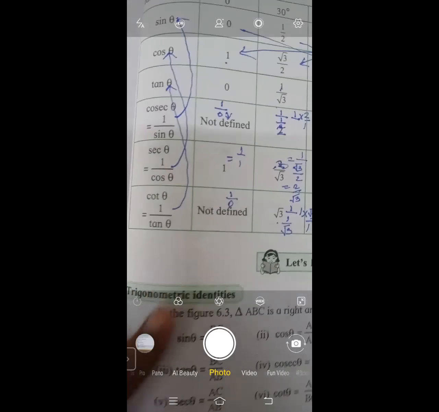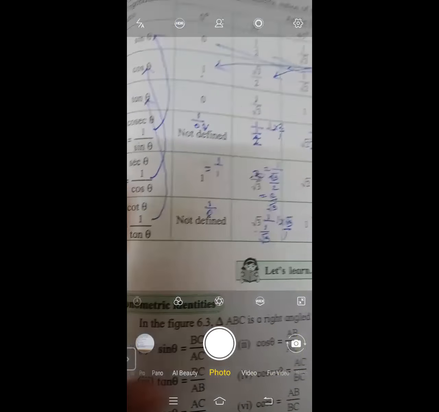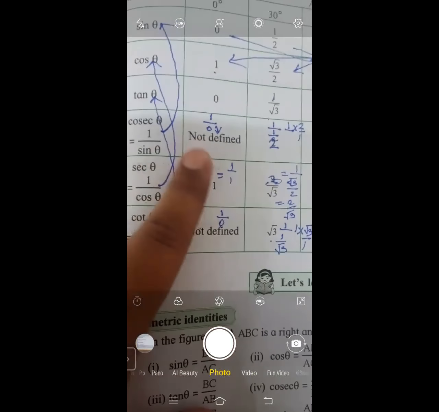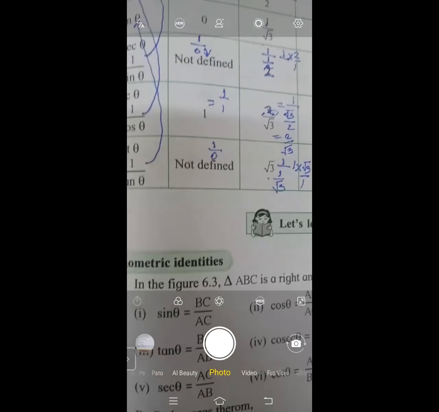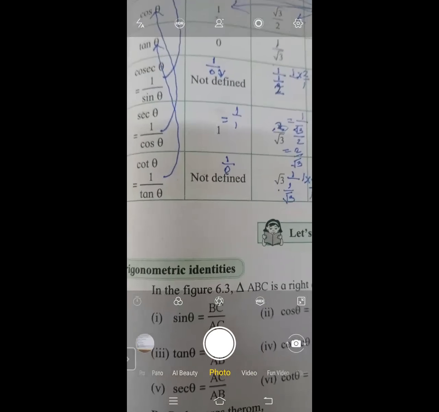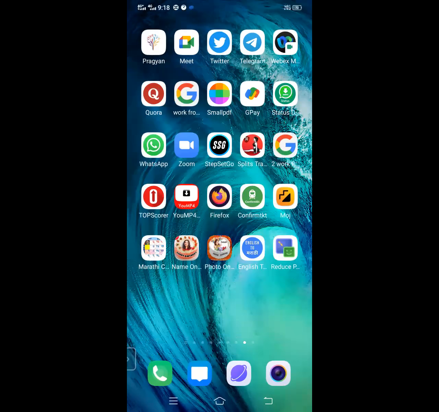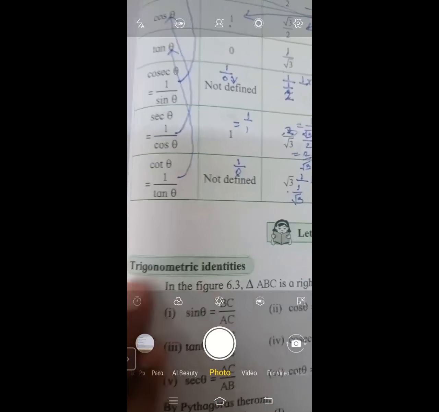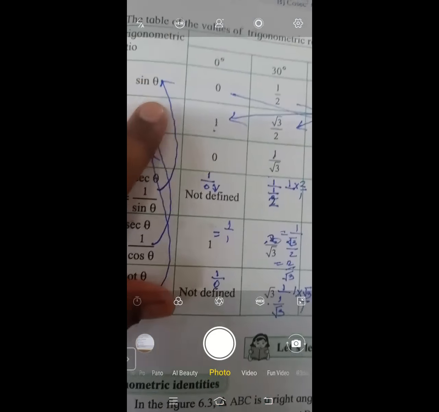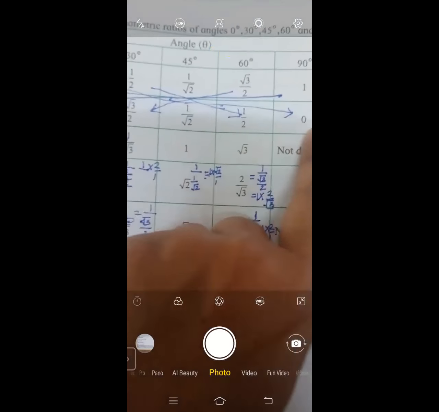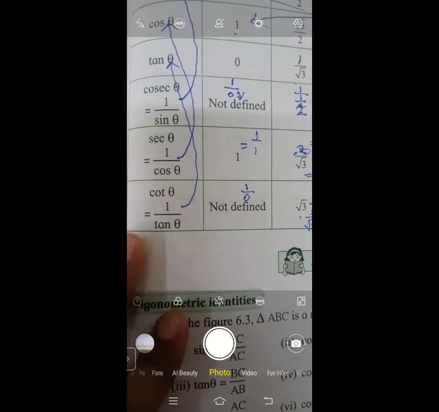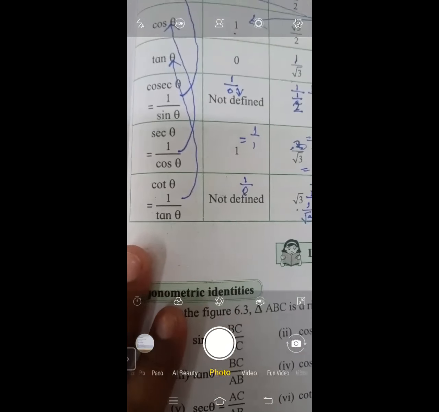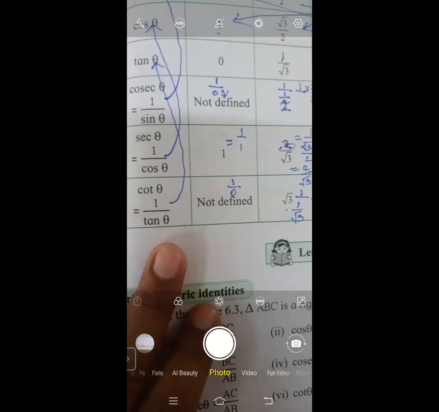Okay, you just have to remember whenever the ratio comes 1 upon 0, it is not defined. You have to write that it is not defined. You have to mention the value in that particular cell as not defined. Okay, so what we did for sec theta, again, only the cos theta reciprocal. Numerator becomes denominator and denominator becomes the numerator for sec theta. Same we have done for cot theta, which is 1 upon tan theta.